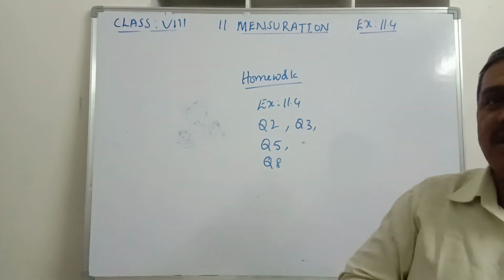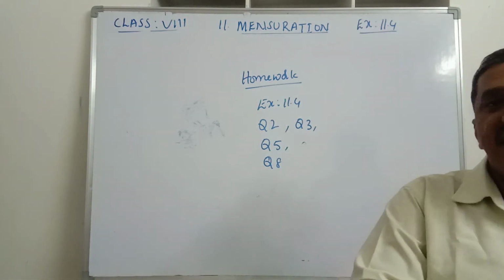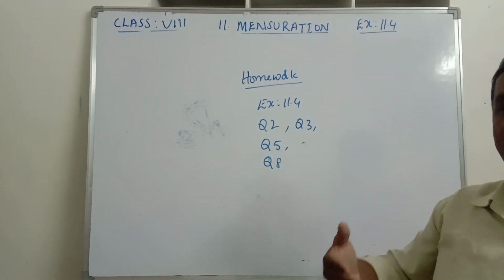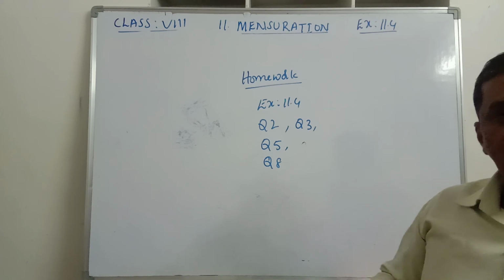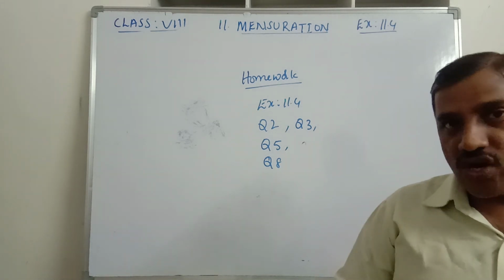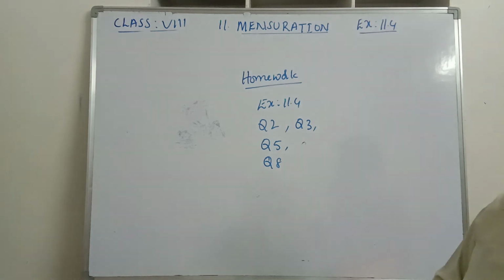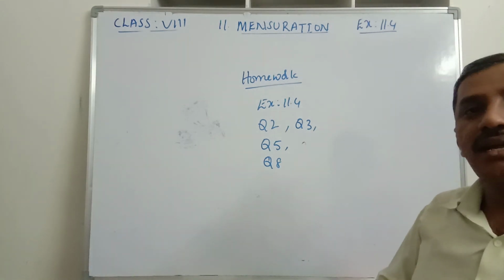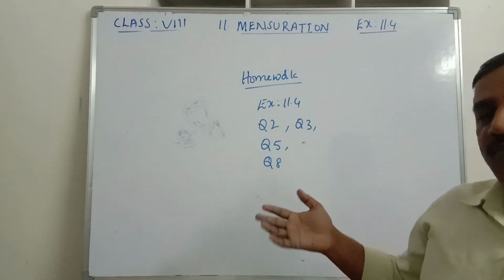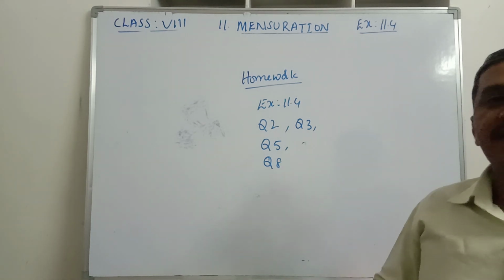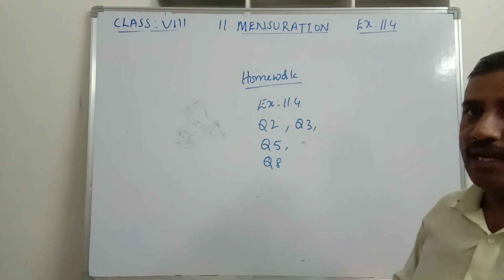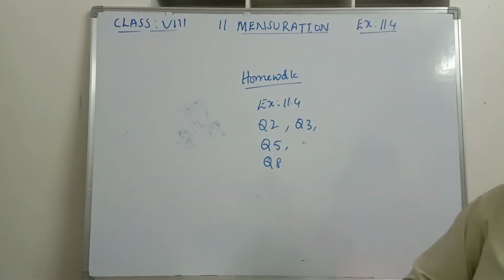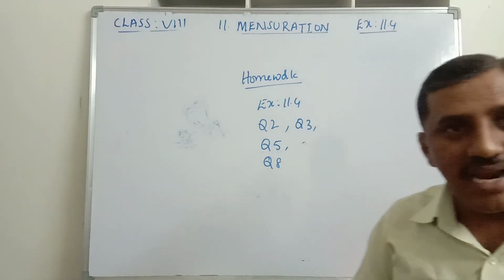So what did we study overall in this chapter? It is surface areas and volumes. Areas of plane figures like square, rectangle, triangle, trapezium, parallelogram, rhombus and a general quadrilateral. Then we studied the area of a circle and semicircle. After that we studied three-dimensional figures, surface areas of cube, cuboid and cylinder, and the volume of cube, cuboid and cylinder. I hope you understood the whole chapter, and thank you very much.